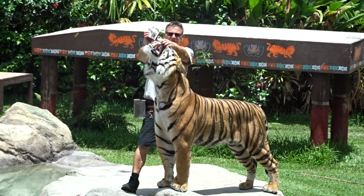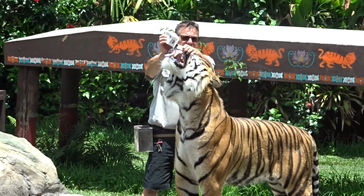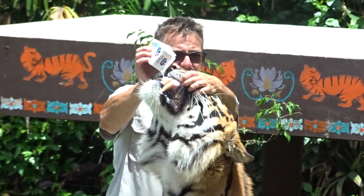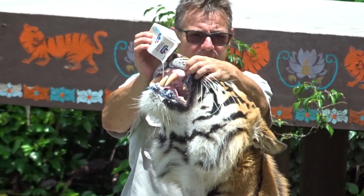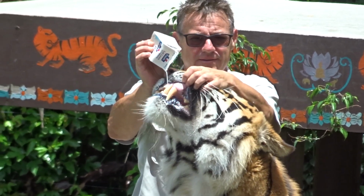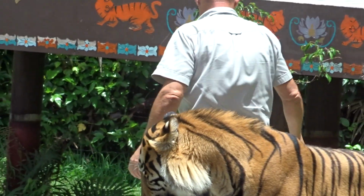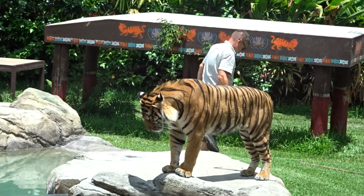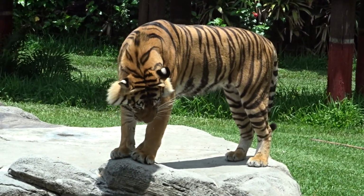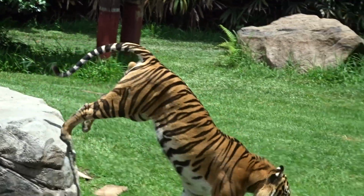We call the next set of teeth, where in our mouth we have our molars. But tigers don't have molars. What they have instead is what's called carnassials. Carnassials are very sharp teeth which they use to cut up their food, not chew it, because unlike us, they've got no side-to-side movement in the jaw. They only go up and down. So those carnassials act more like scissors. They shear off chunks of meat which are then swallowed down whole.